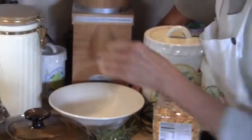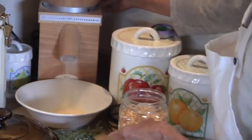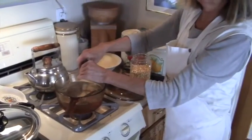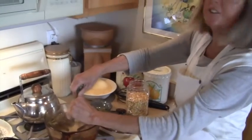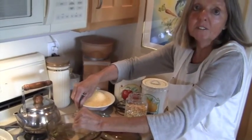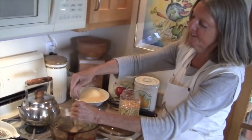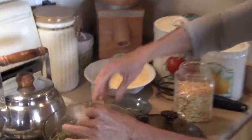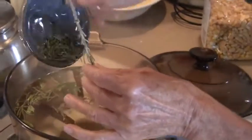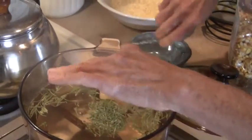Okay, here we go. So here it goes. Wow, this is a real stone grinder - a mill which makes fresh flour for baking, or like in this case, polenta. And here, this is the rosemary from our garden which will go into the polenta and cook with the corn.